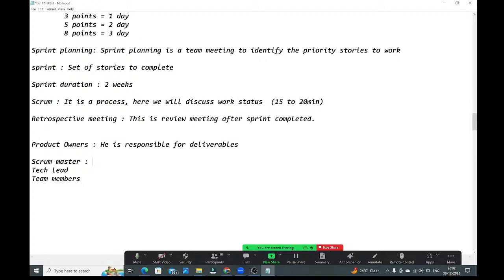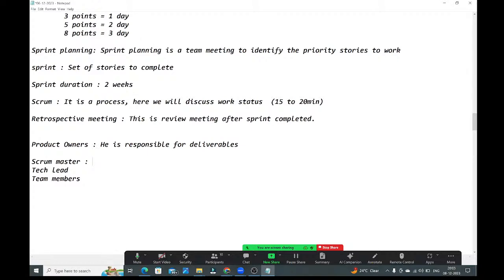Here, tech lead means what? A senior resource in the team. Whoever has senior experience in the team, we can call them the tech lead, guys. He should help the junior resources. If any freshers are there, as a senior person you should help the freshers. Those persons we will call the tech lead. Even the tech lead should work, guys. There is no exemption for tech leads. Everyone should work in the agile process.